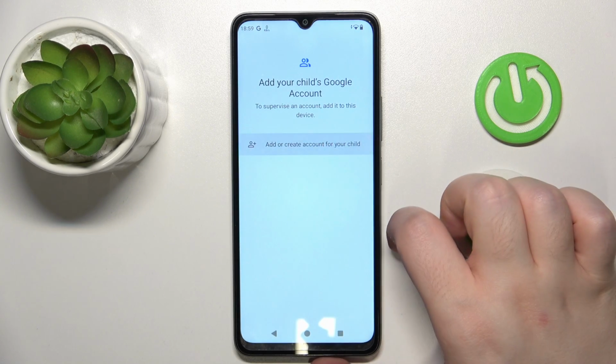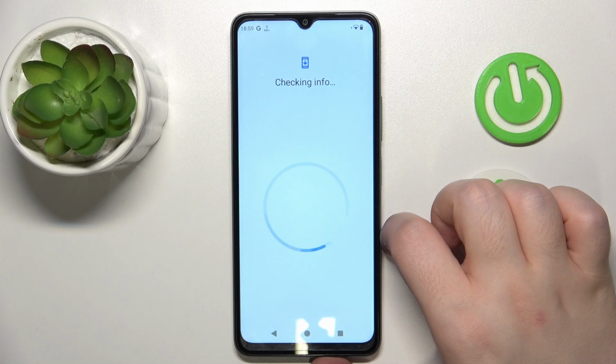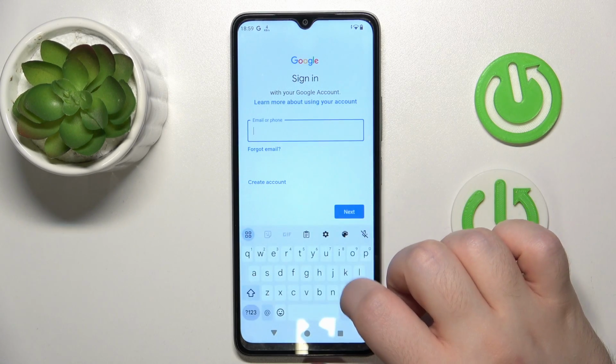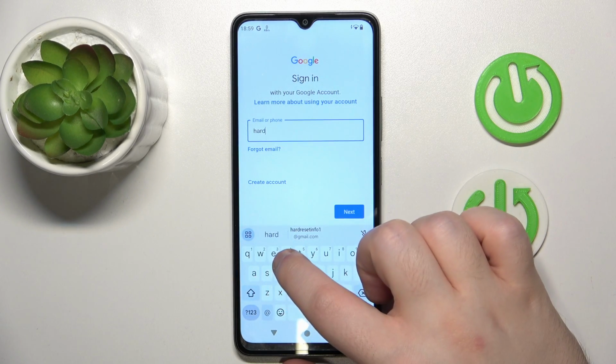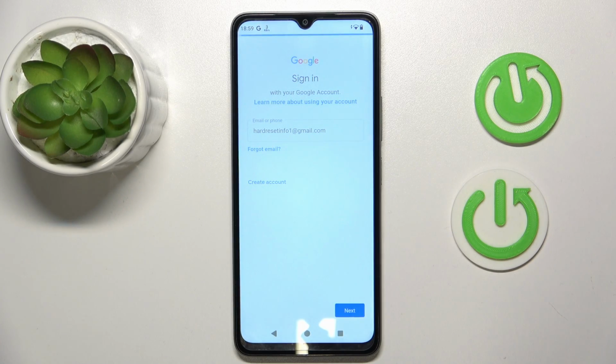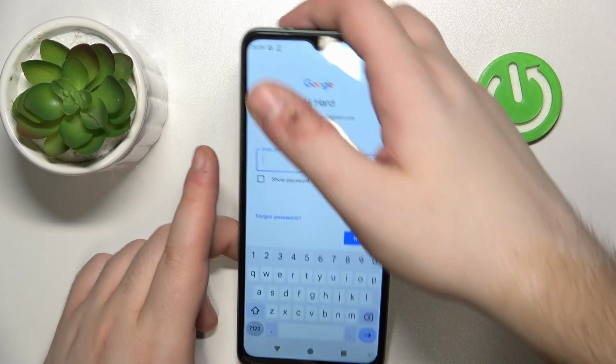Now click add or create account for your child. And here you have to enter your child email. Then click next. And now you have to enter your child password.